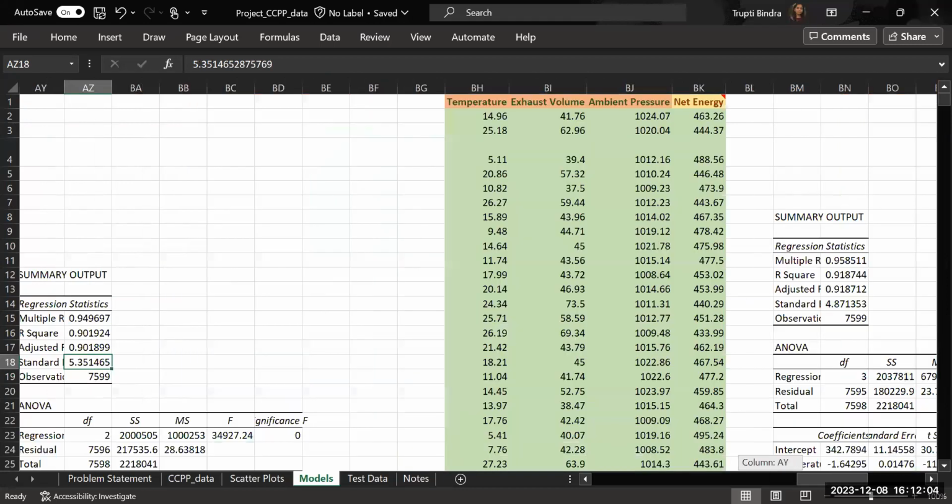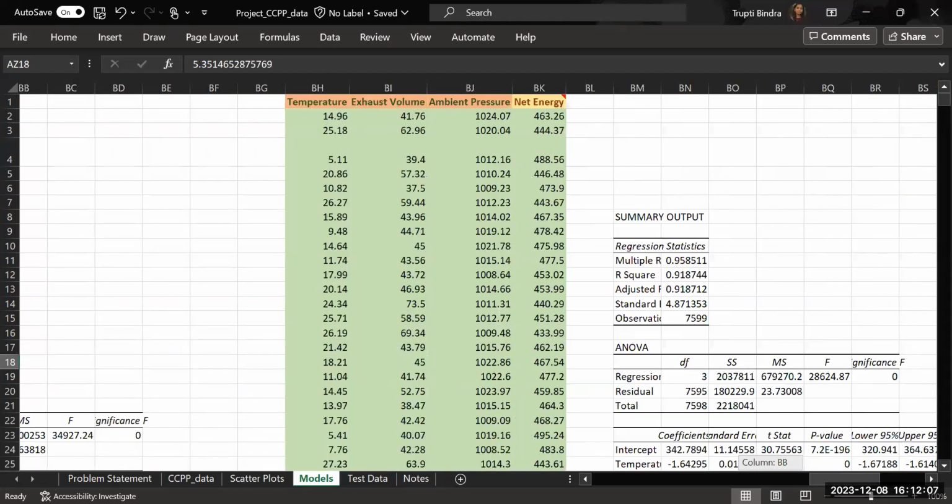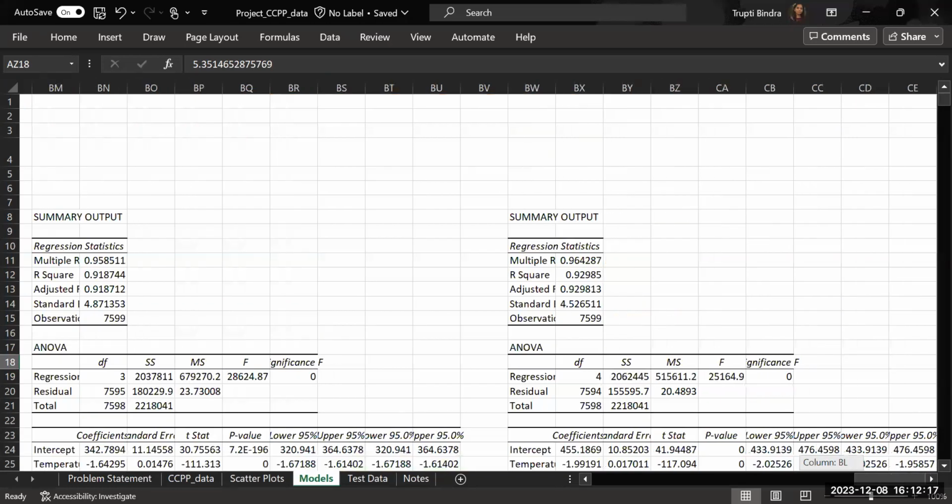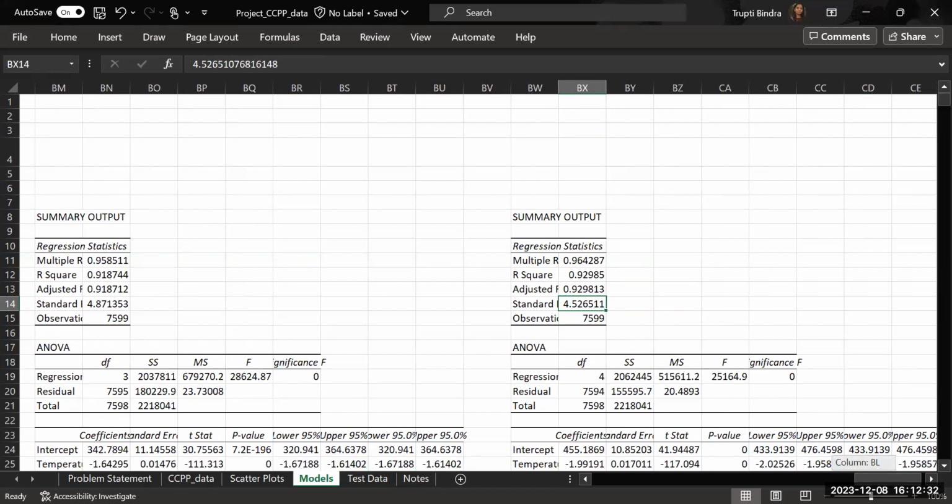Then coming to the regression with 3 variables, we have a better standard error value of 4.87, and better R square and better adjusted R square. Finally, when I use all the 4 variables, I get the best standard error output, which is 4.52, and my R square and adjusted R square have also improved.